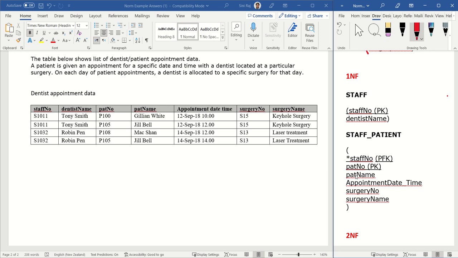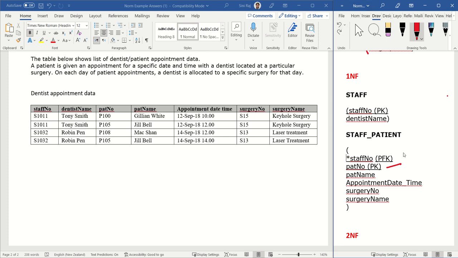And when you look at it, patient number is kept as your primary key for this table, right? And we need to take the staff number as the foreign key here, and we need to make sure that this is a compound key. So it's a composite key. So staff number and patient number have to be part of your primary key. So this will become the PFK. So you have a star here, right? And you have the patient number, okay? So this is what it is.